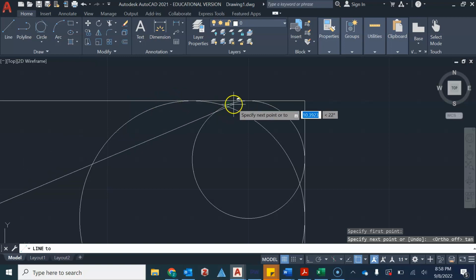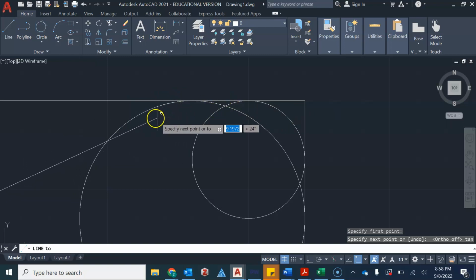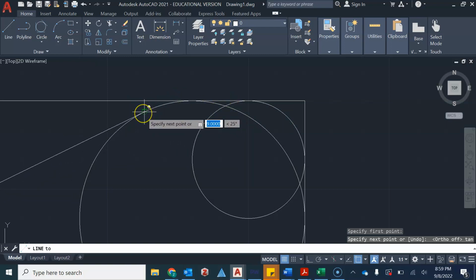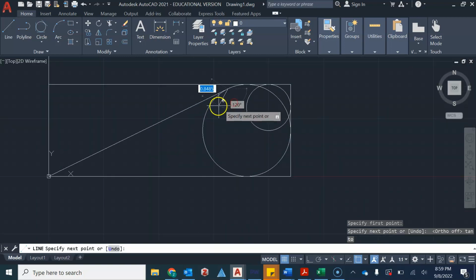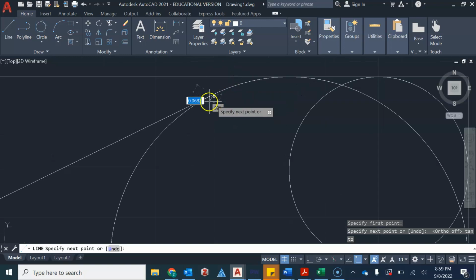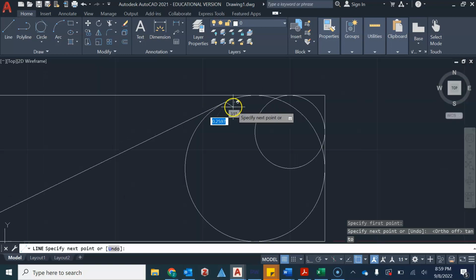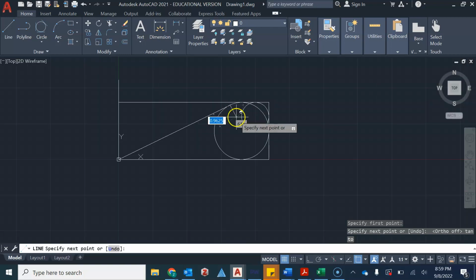And there's several objects here that I could choose from for this tangent point. I'm going to use this one right here. If I left click, it locks that in. So you can see how that line is basically just along the edge of that circle there, creating a tangent point. So just another feature of the drawing options within the line tool.